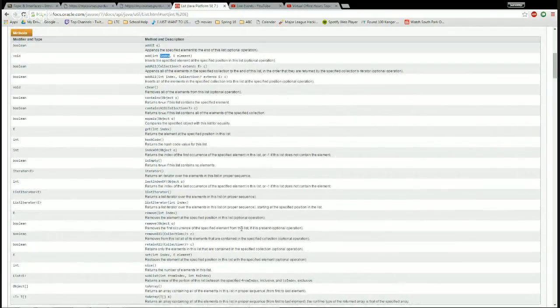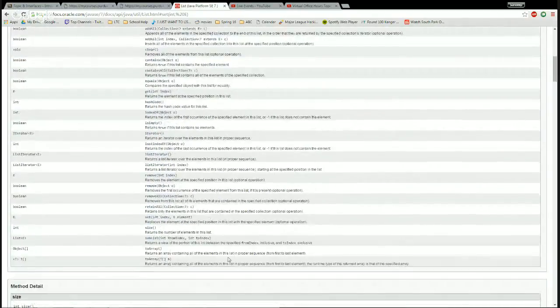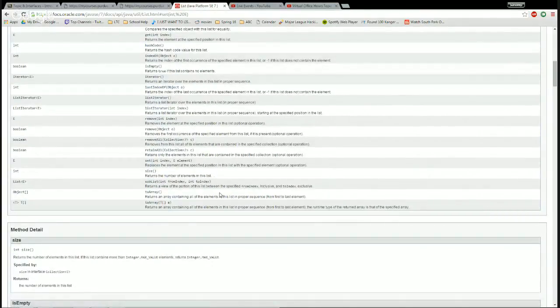We can do all these types of things, and I really encourage you to look through all of these and see what kind of things you can do with lists. They're really powerful objects, and they can help you a lot in your programming from now until 20 years down the road. Lists are very helpful in that.